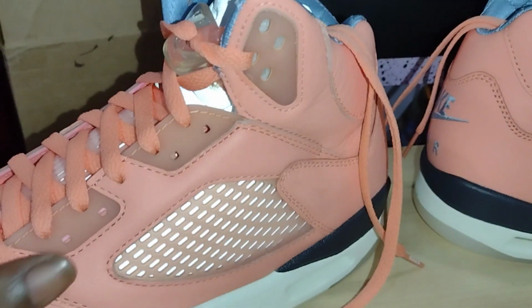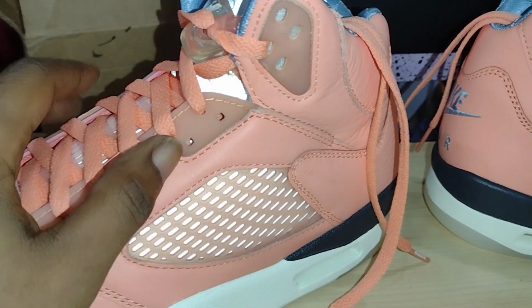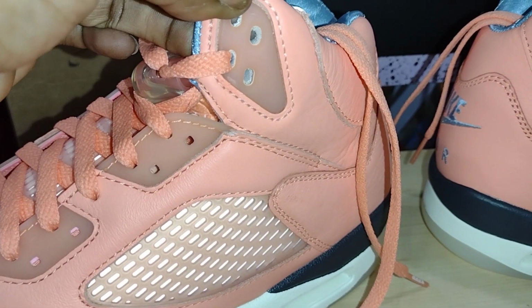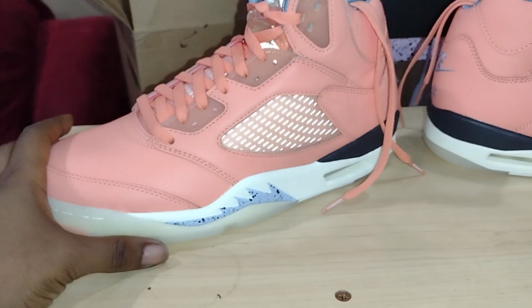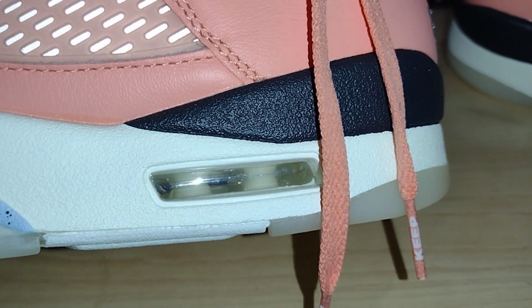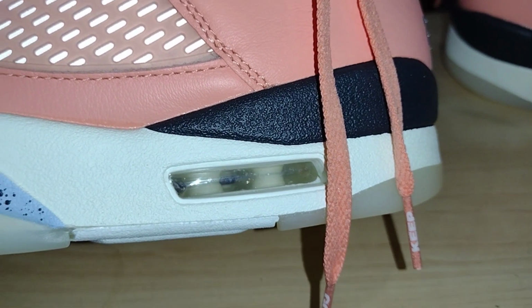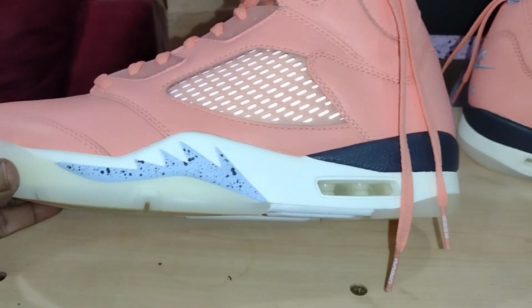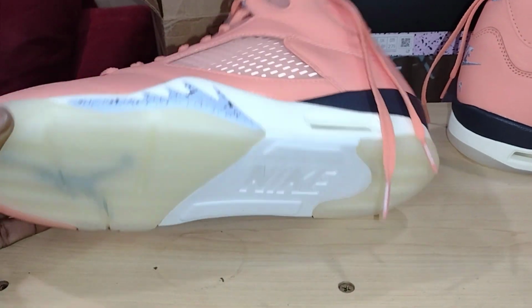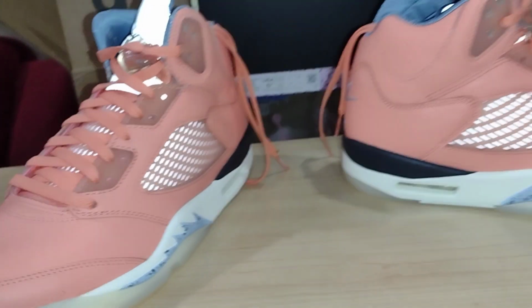Alright. But yeah, man. I don't think I went over these little eyelets or whatever. They plastic, nothing too special. Okay. Inside the bubble, you got the cream inside. Alright. Speckled shark teeth with shade blue. But yeah, that's pretty much it, man.